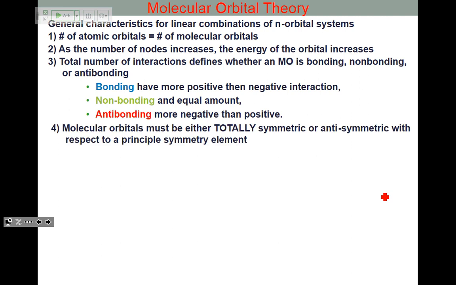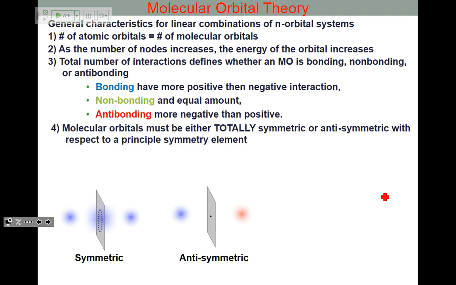The other thing is that we're going to be drawing these representations. Because it's a math problem, molecular orbitals are only ever going to be totally symmetric or totally anti-symmetric. Again, this is a math problem. This is really a pictorial representation of what this big equation would give us, so it can't be asymmetric because of that. What do I mean by that? Here, these blues are equal to each other, so we have symmetry. Here, it's still symmetric, but it's completely anti-symmetric.